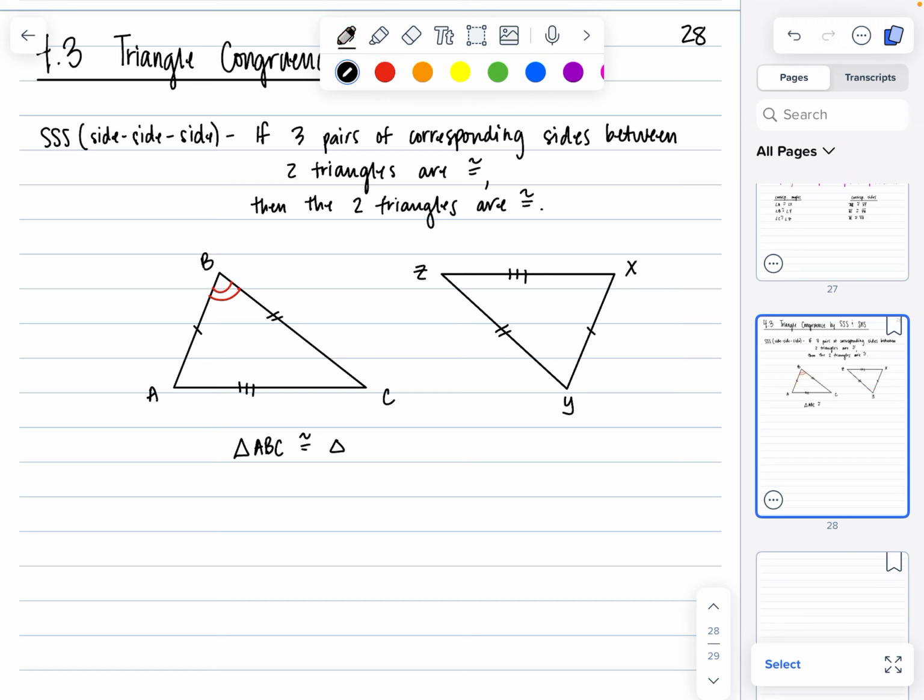So we could actually name this triangle XYZ because of where these are positioned. If you notice the last piece, AC is the first and the third letter. XZ is also the first and the third, and they both have 3 ticks for that particular side. The other way to think about it is this.